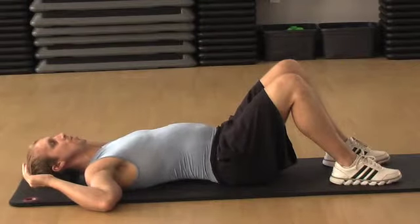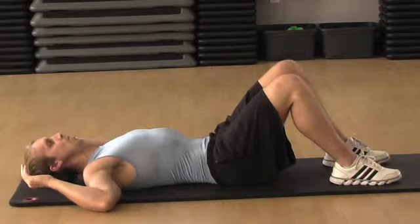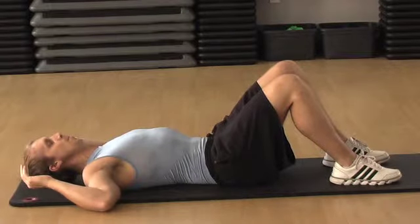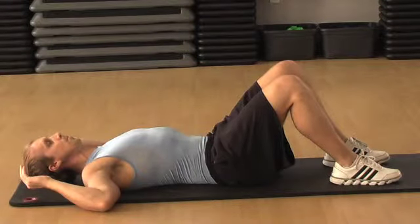I want you to take a look at my upper body as I do this. There's very, very little movement in my shoulders, my head, my neck. I'm not crunching over. I'm simply drawing my stomach in.